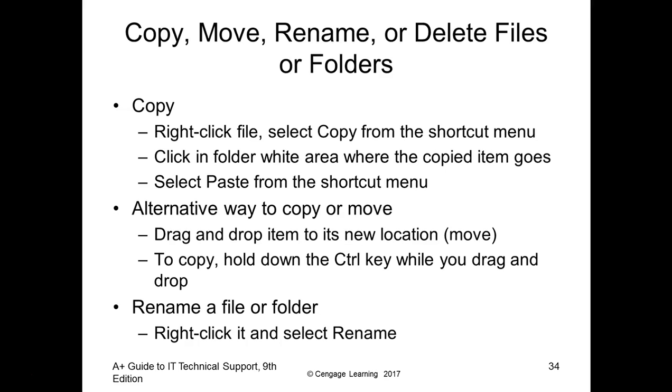And as you can see, there's also an alternative way for copy or move where you can actually drag and drop items to a new location. Okay, so if you want to manually copy something, you have to hold down the Control key whenever you're dragging it, and it'll copy that. By default, whenever you are moving something from one drive or one partition to another, it's going to go ahead and move it. If you were moving it from your C drive to an external drive, it's going to copy it by default. So keep that in mind.